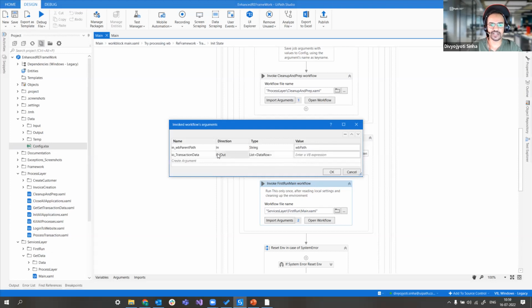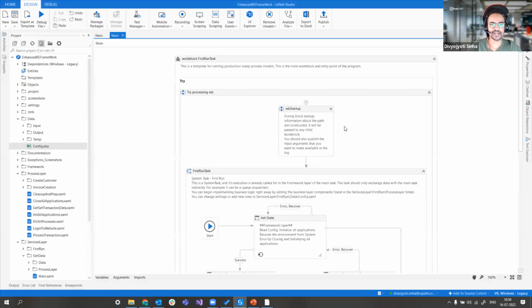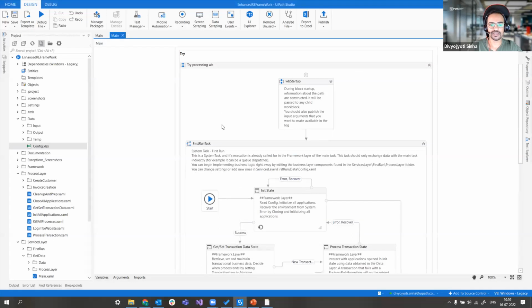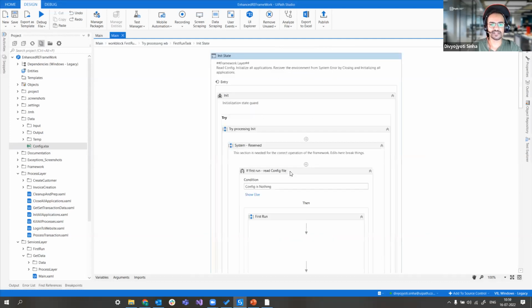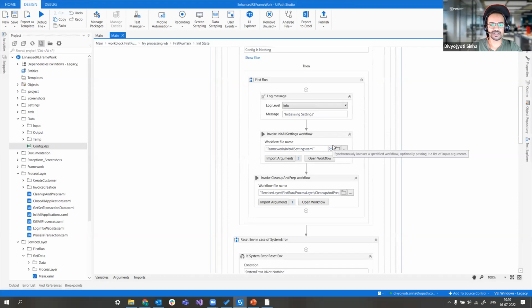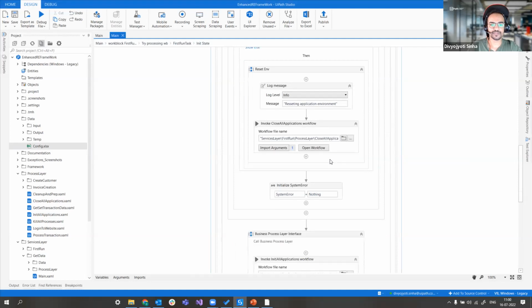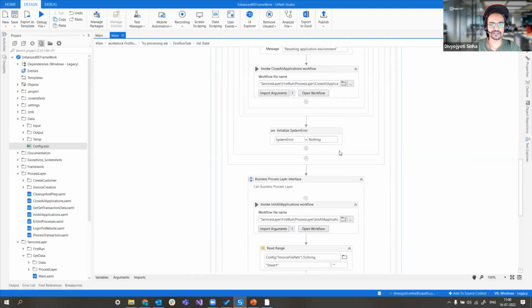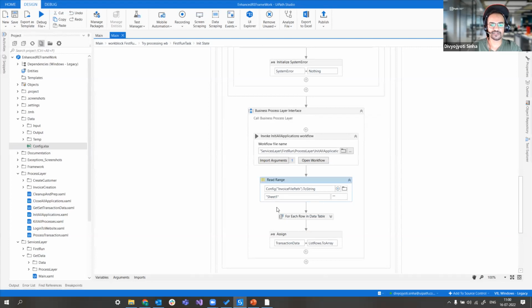We don't have to pass any arguments over here because the entire operation will be done in the dispatcher logic itself, right? If we go back to the child REFramework of the first run, this is again a work block concept, and this entire process is a REFramework, right? In the init state, we are basically doing the cleanup operations, and then we are going on to close applications. And here in the business process layer interface, we are basically reading the invoice file path, right? Taking it from the config.